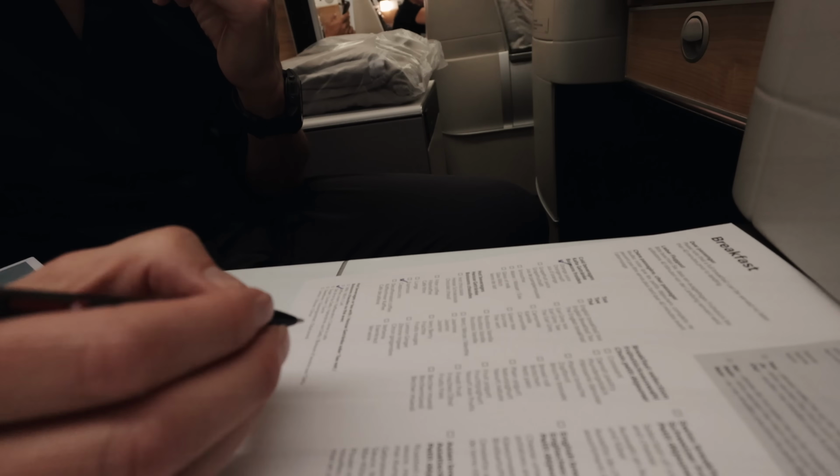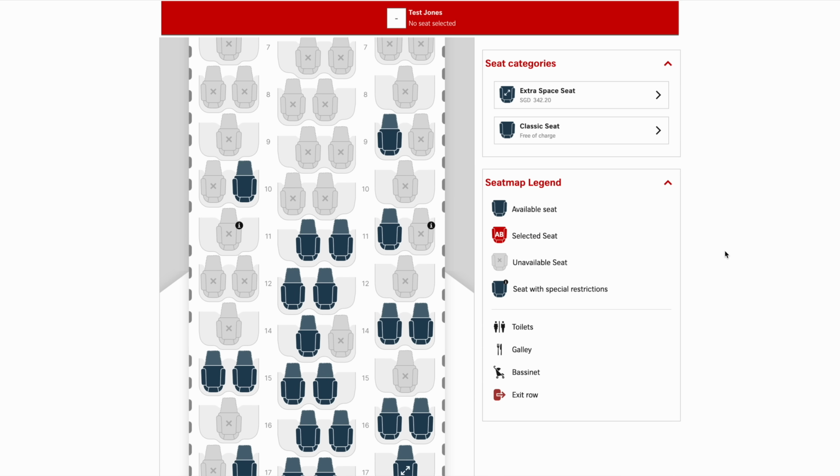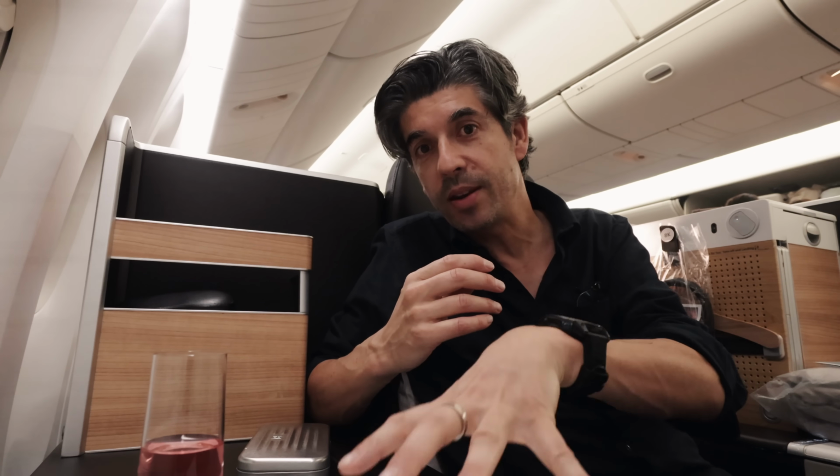So let's do a very quick seat tour whilst we sit down. Now, in the cabin here, first of all, it's a 1-2-2 configuration, and then it kind of alternates as well. So the throne seat that I'm sitting in at the moment isn't always just down one side of the plane. But obviously the key thing you notice first of all is there's more space around you, but you're further away from the window on this side because you've got this panel here, but then you're also further away from the aisle on this side because you've got another panel to this side of you. Kind of makes sense. As opposed to having two seats, you've got one that spreads out across the whole space.